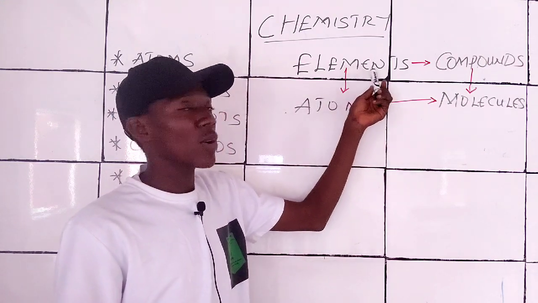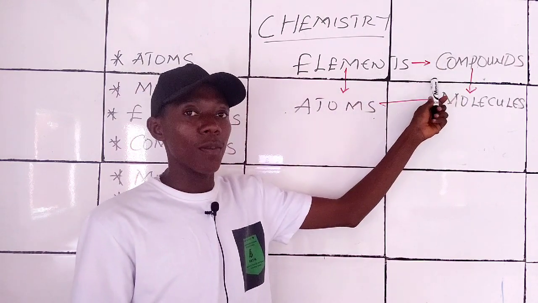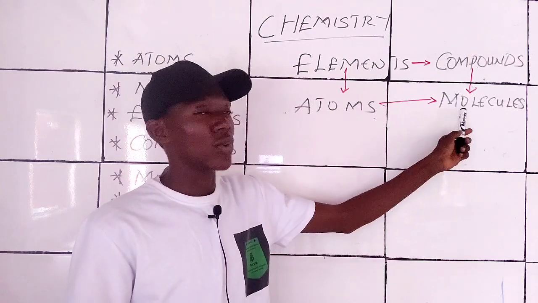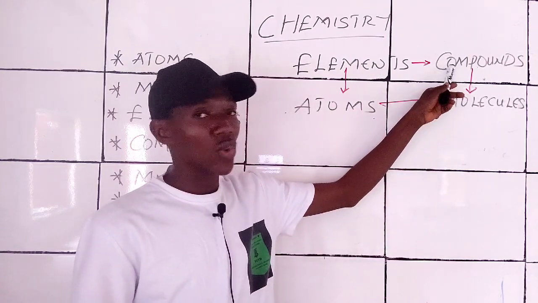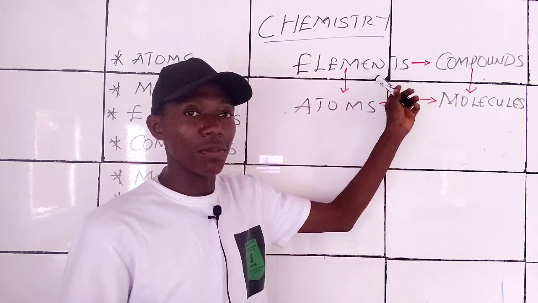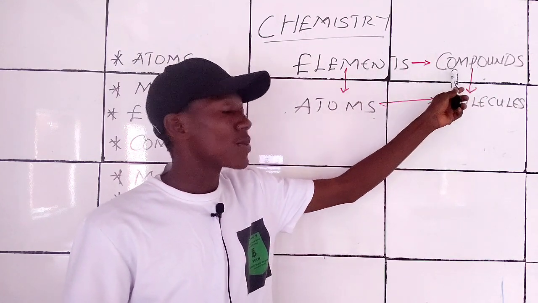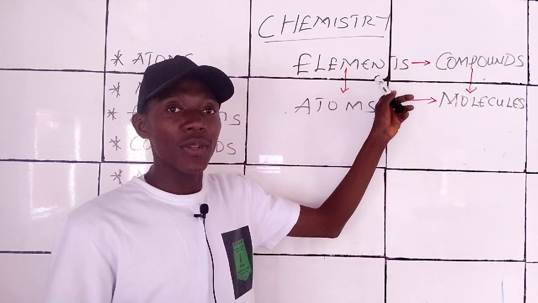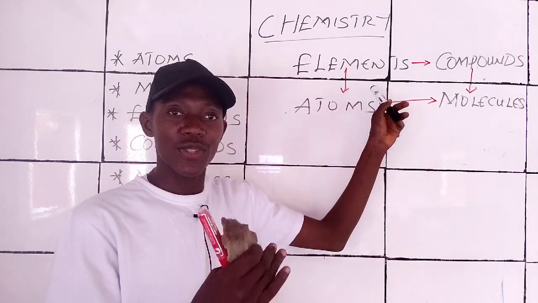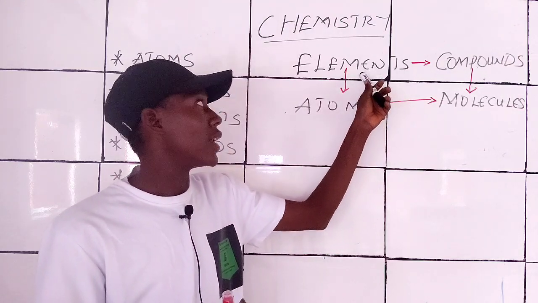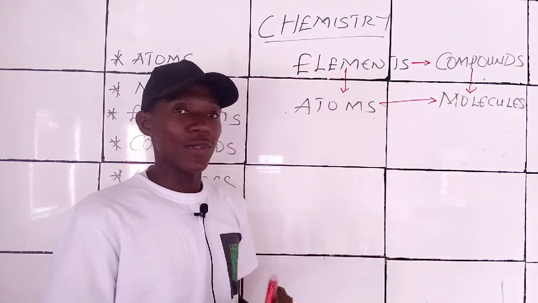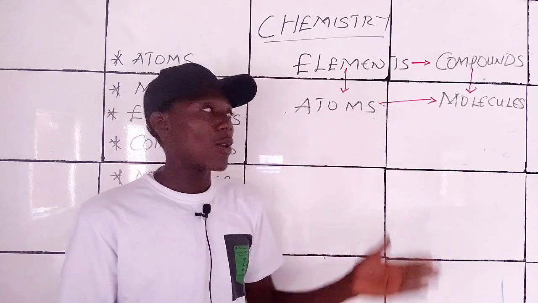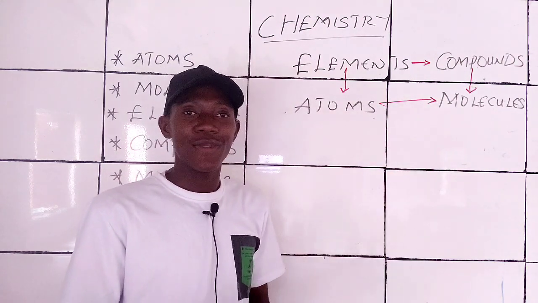Now, as they are combining in these small parts, they don't form the giant parts of the compound. They start by forming the smaller parts of this compound, and the smallest part of the compound is what we call a molecule. So the compound is what is formed when elements combine together, and then the smallest part of the compound formed is the molecule, and the elements that are combining together combine in small fractions, and the smallest parts of the elements that are combining are called atoms. So what we're trying to say is the atom is the smallest part of the element, while the molecule is the smallest part of the compound.